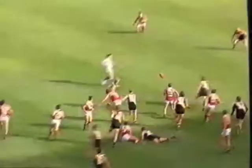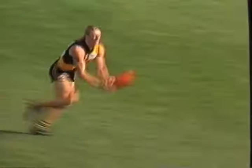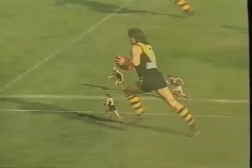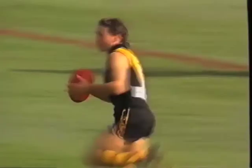Fed clear by Broderick. Dion Scott gets the handball clear. Michael Gale is there for Richmond. A little bit difficult to get used to that. Usually Michael Gale for Fitzroy, but crossed over to the Tigers in the summer with two or three of his mates. There's Brendon Gale, the brother. Naish loves to run with the footy. Watch this. He'll give the handball off, really. No, he'll go for goal, and he'll put it through for a goal.